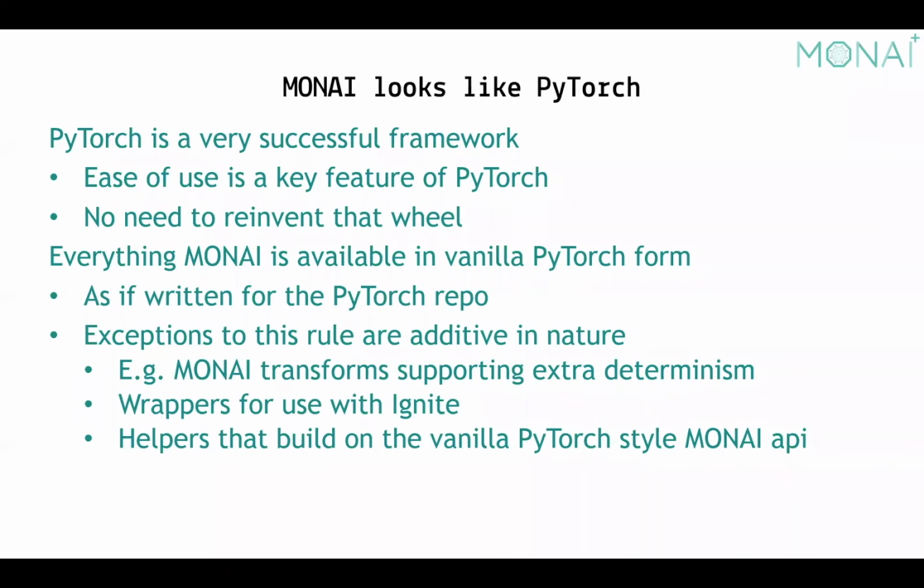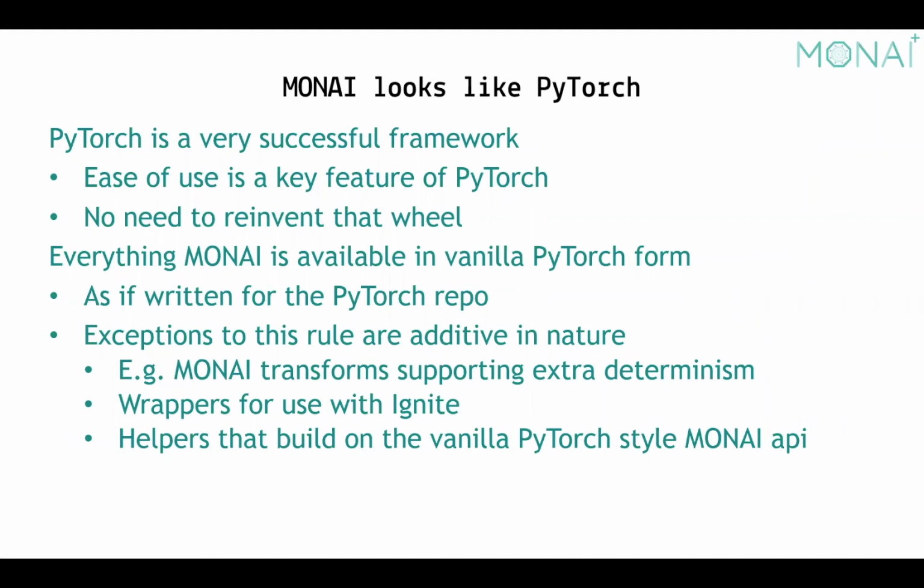So we don't want to write a framework that throws that ease of use away, so we're not reinventing that wheel. And our principle has been that everything that we provide in MONAI is available in a vanilla PyTorch form, which is to say that for the most part, we try to think, how would a PyTorch developer write this particular piece of functionality? That's how we write this piece of functionality. And where we break from that rule, it's largely to do additive things.